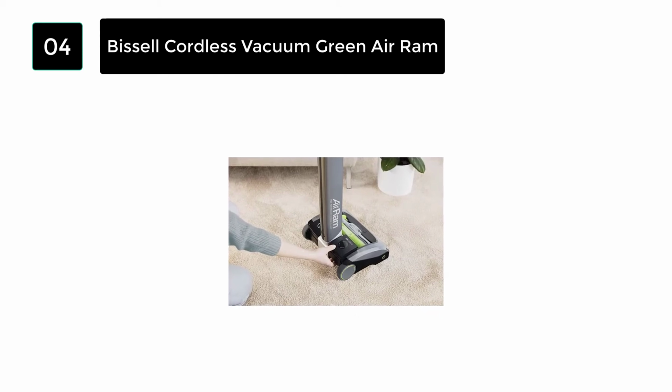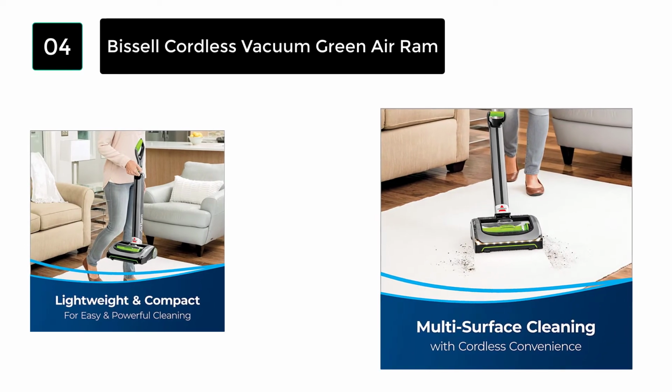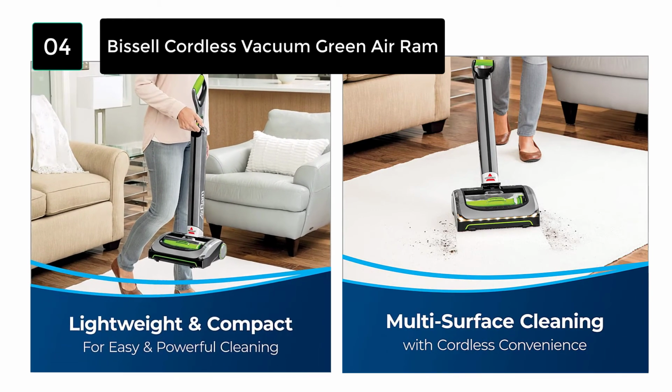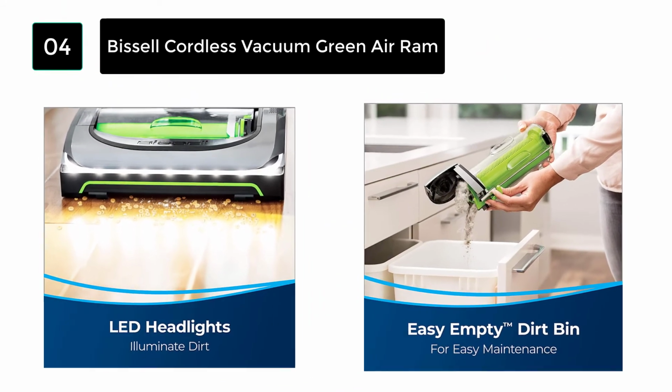The best part of Bissell Air Ram is how lightweight and maneuverable it is. It is very compact. The weight of this vacuum is less than 8 pounds. For storage, you can easily collapse the handle. There are LED lights as well to illuminate the dirt for easy cleaning. The battery life of this vacuum is also good. It can work for an average of 40 minutes without any interruption.